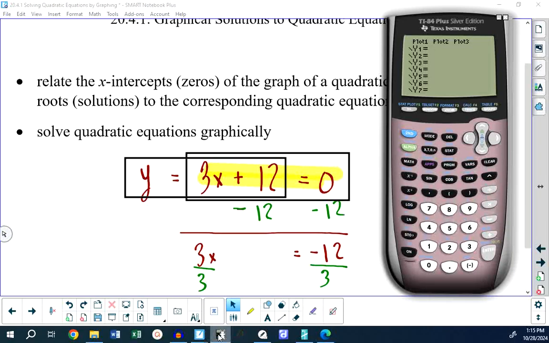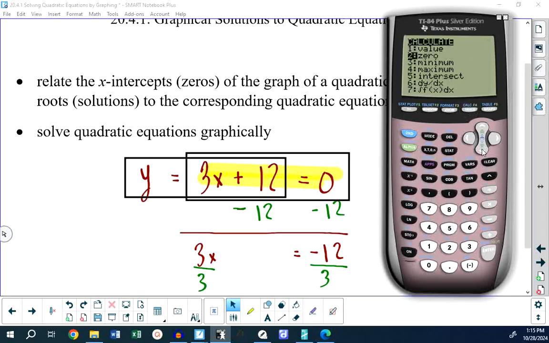But your teacher says, well, all you do is you pick this thing up and you hit the Y key. And you go, well, why do I do that? Just never mind, just do it, right? And you go, well, 3X plus 12. And they go, okay, now what? And you go, well, you go zoom 6. Why? I don't know, just do it. And now you're going to find out where that line that just was drawn intersects the X-axis, and you teach them how to do all of this.